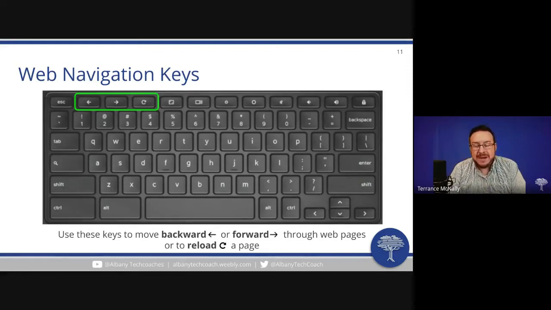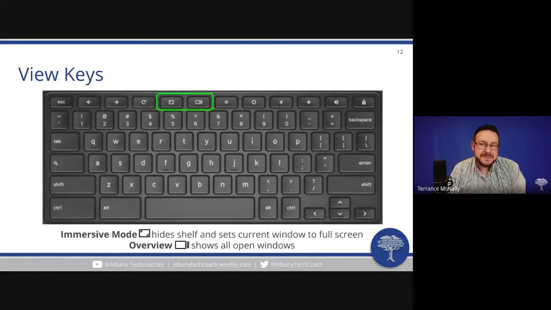There's a back button and a forward button. So if you're navigating in the web browser and you want to go back a web page, you could hit one of those keys up there and go back or forward a page. There's also the refresh key. So that might be helpful to you. You should know that they're there. These two in the middle, I think these are pretty handy. And these might be the most different from the ones you'd see on the Windows PCs you're used to.